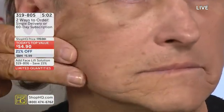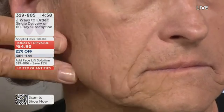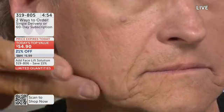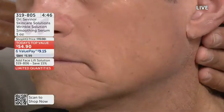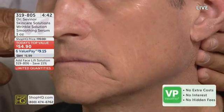That's right. Now look at, I have to lift all this skin, all this loose skin that he has on this side where I did not apply the product. Especially this area here is so hard to improve. You could be using a product for years and it might not improve, okay? But look at what we did in 3 minutes. That's amazing. Completely lifted, firmer, and smoother in 3 minutes' time.